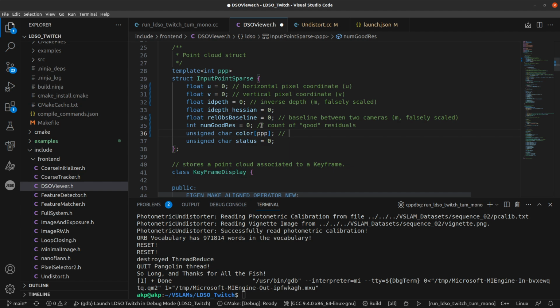Then we have the color. The color, which is an unsigned char. Okay, so we have the unsigned char, which means that we only have one grayscale value. So this will be in grayscale.